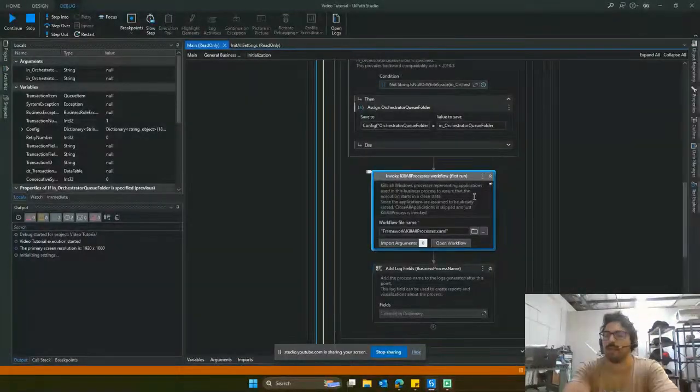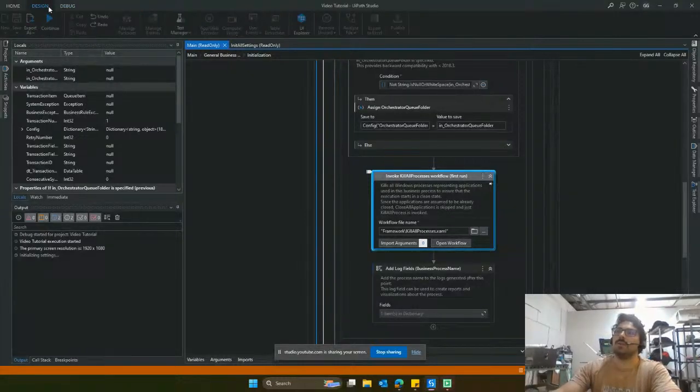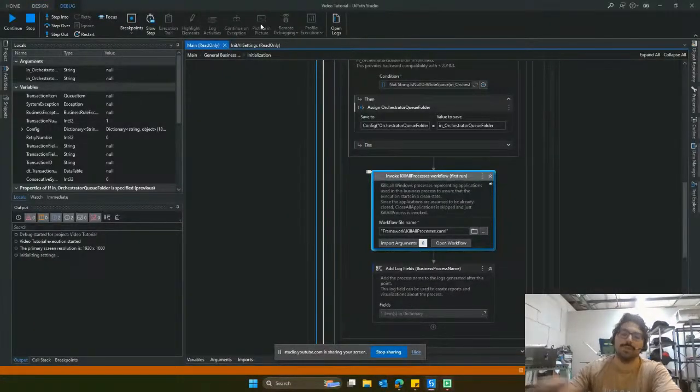Kill all processes is okay. If you're using an attended automation, people typically don't like all of their applications killed. I typically run it in picture in picture.